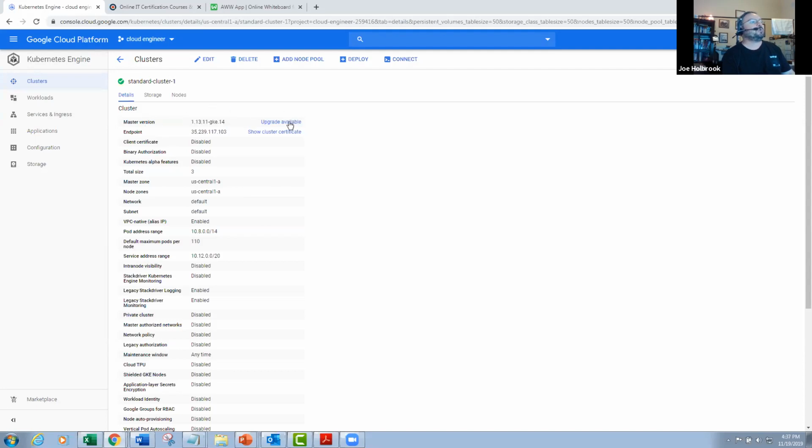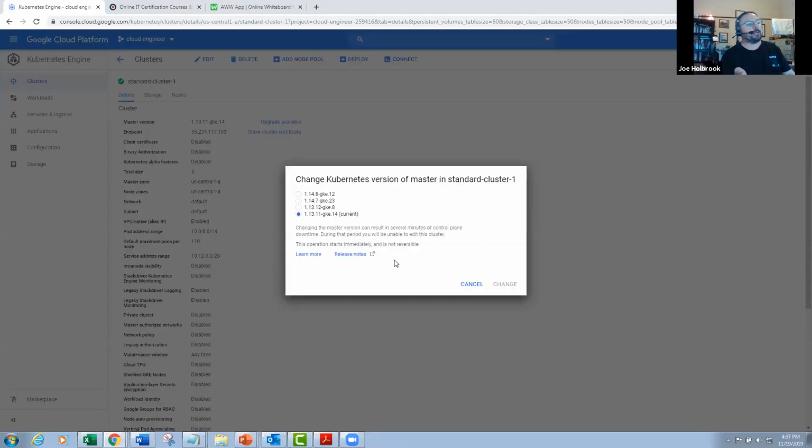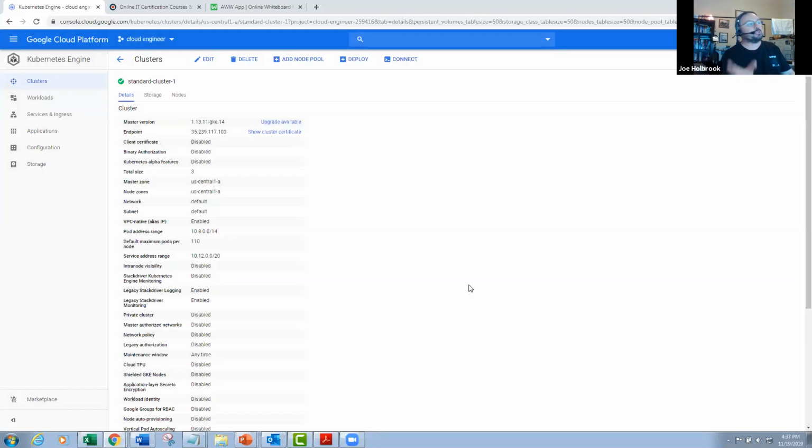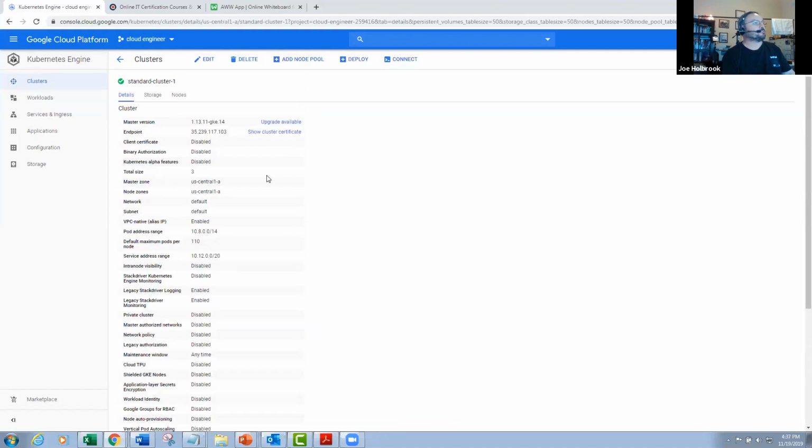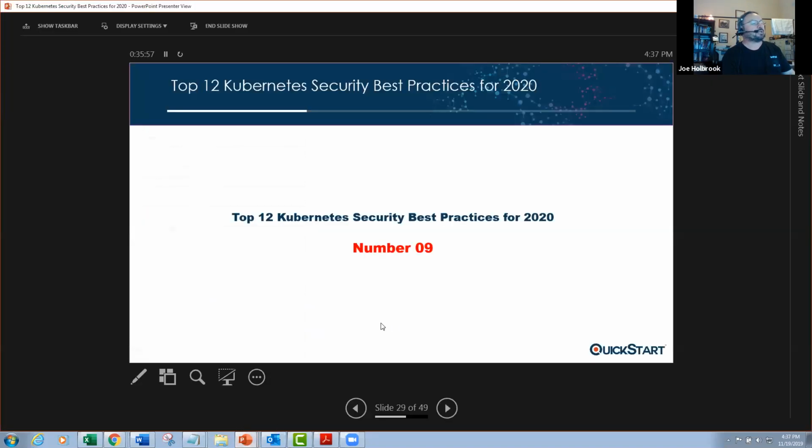We could also go over here and check the upgrade. So we may or may not want to upgrade our cluster. We want to think about that. And I'll talk about upgrading to the most recent version in a few minutes. So I'm going to go back to that after I get to a couple points that I want to walk you through here.